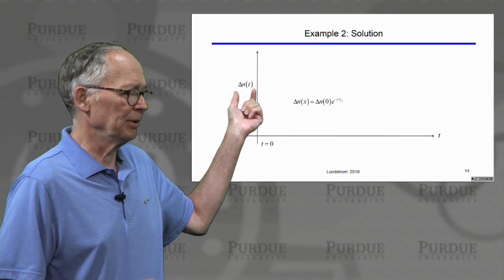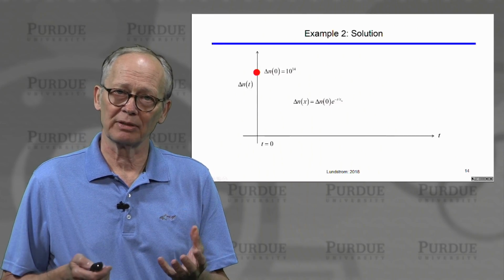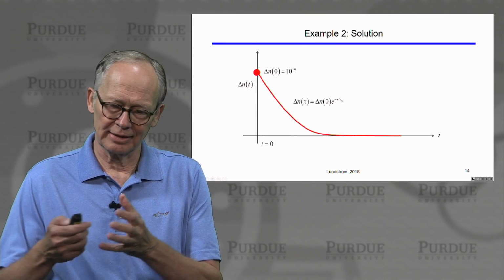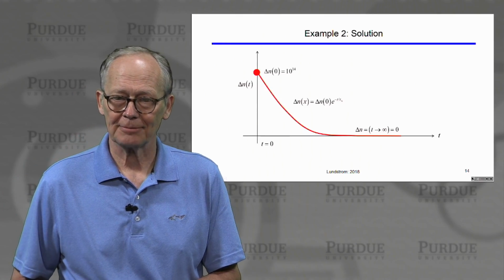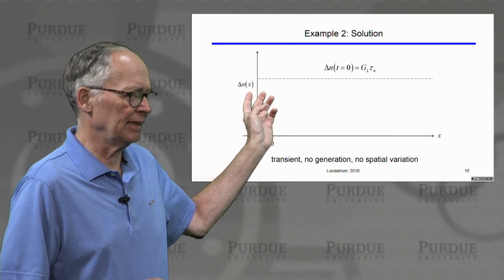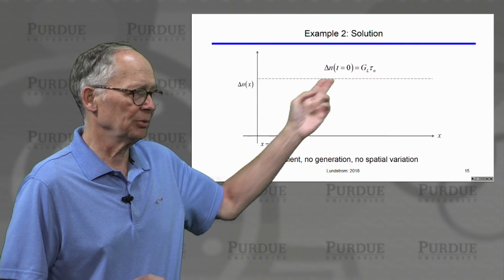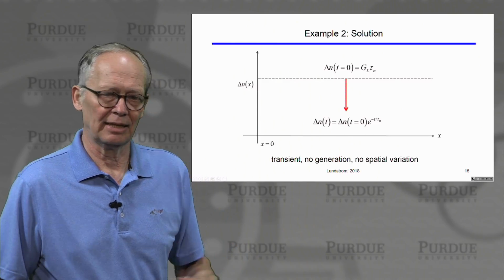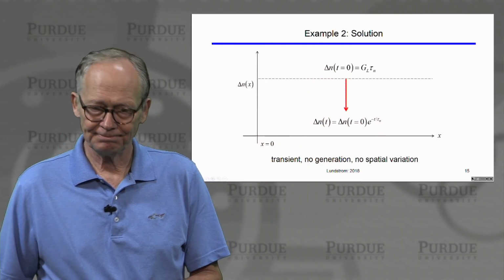If we plot the excess minority carrier concentration versus time, it began at 10 to the 14th when the light was on. We turned the light off. It decays as e to the minus t over tau. The semiconductor is restored to equilibrium where it was before the light was turned on to begin with. Okay, if I plot the excess minority electron concentration versus position, it's just uniform, independent of position. At t equals 0, we had 10 to the 14th of them, and that number then will just decay as e to the minus t over tau until all of the excess carriers are gone.